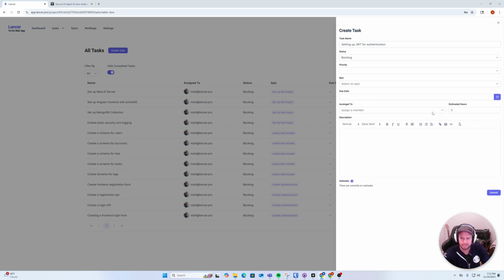So for this task, what we're going to do is a JSON Web Token needs to be set up to allow for the authentication.